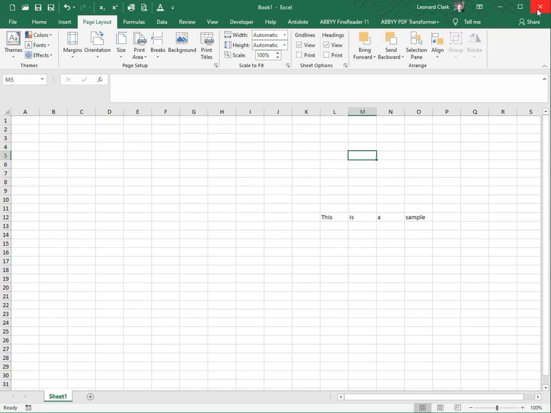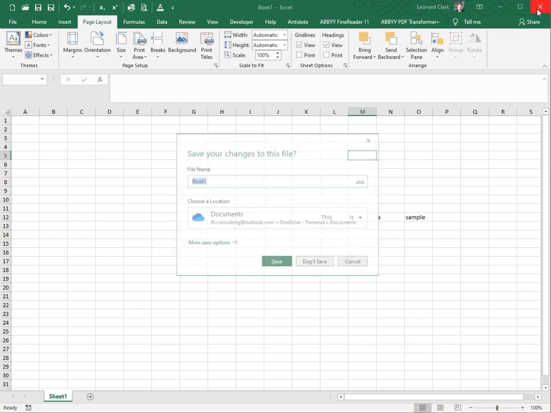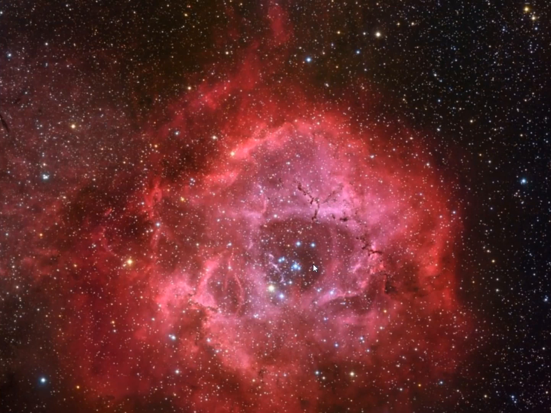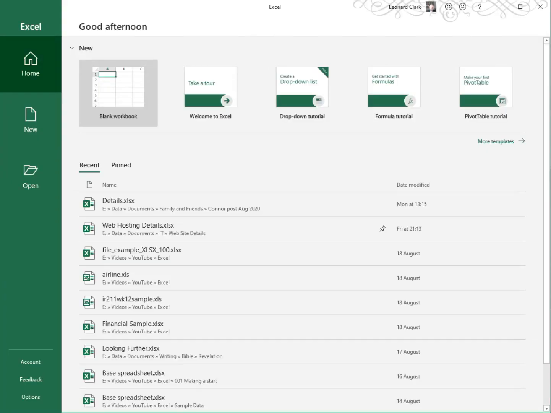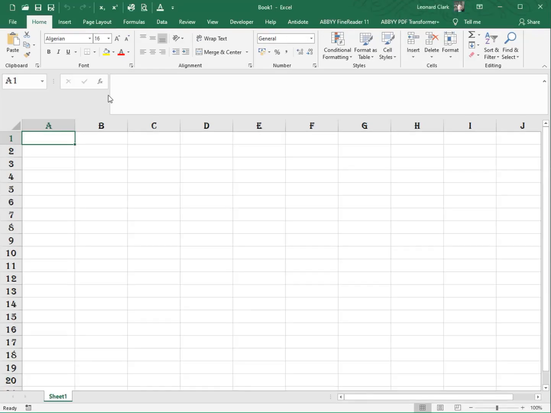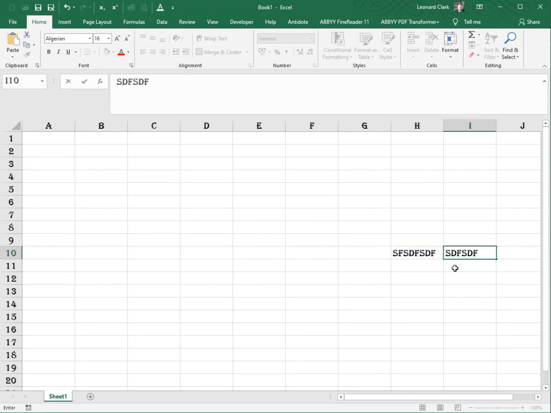So I'm going to close this spreadsheet. I'm not going to save it. And I'm now going to reopen Excel and go into the spreadsheet. And look how big these boxes are. And if I now start typing, sure enough, it's in this Algerian font. Now Algerian is not likely to be the font that you would choose, so I am going to reset this. Let's go back up.